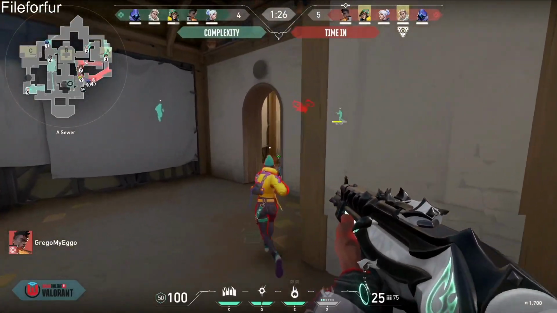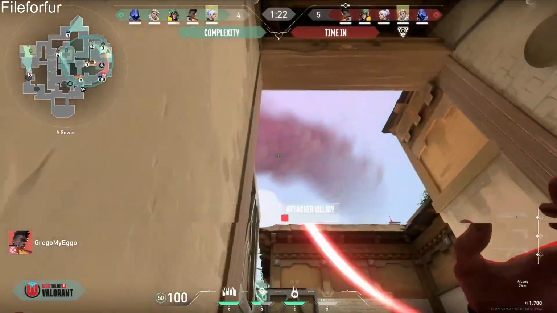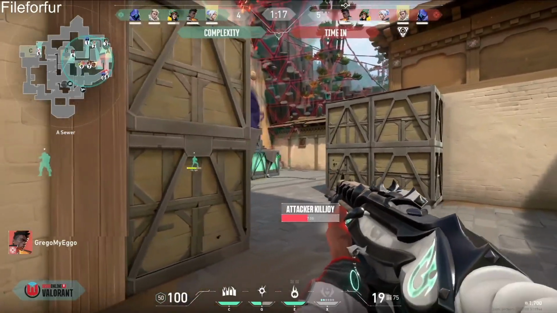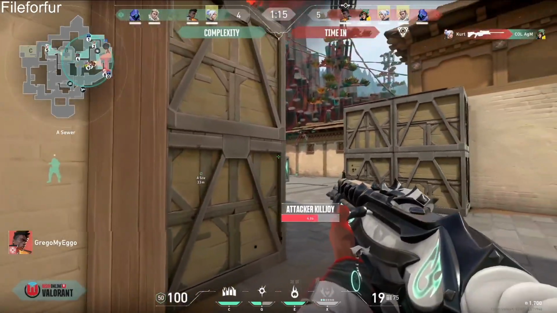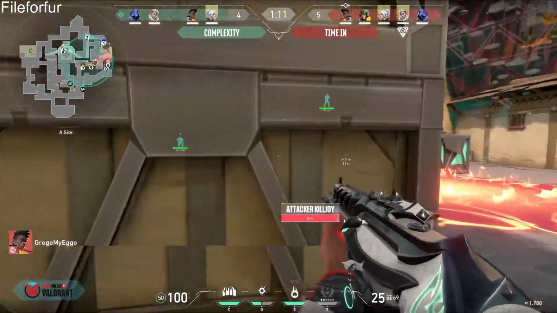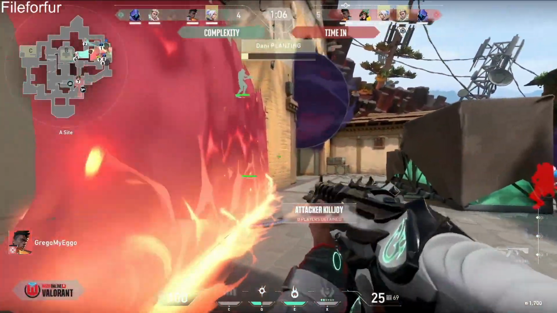We're seeing Complexity have fully committed to this A site here, John. That's exactly where they want to go. They're even opening up with the drone. There's the Lockdown. Their intentions have been made perfectly clear. Kurt's going to get one. That's a big one in hell. And obviously all members of Complexity are rotating over, but they're going to have to retake here. It's going to be Omen up in heaven.